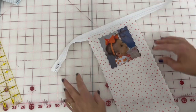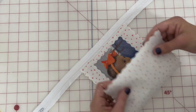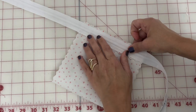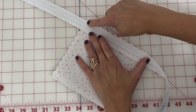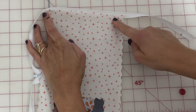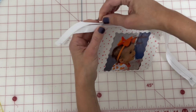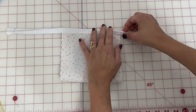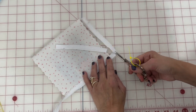So now what you're going to do is put right sides together and flip that piece up to meet the other part of the zipper. Since my project wasn't really shifting, I didn't use the double-sided tape on this next step. I sewed right down the side just like I did before, and then I put a nice top stitch right there. Next, put your zipper pull right in the center or in the vicinity somewhere of the middle of your bag. And then we're going to turn it inside out and sew up the sides.